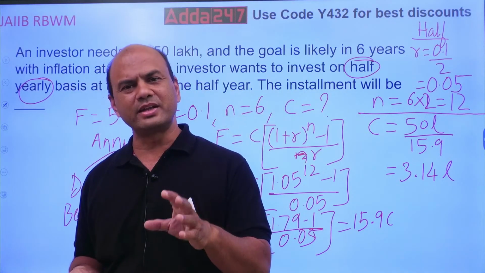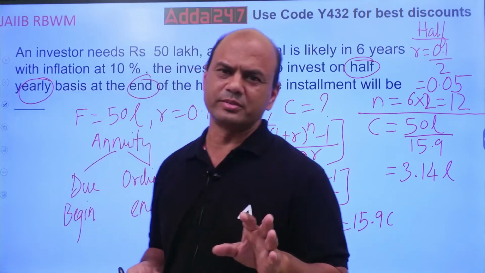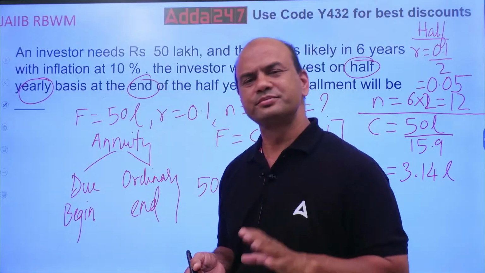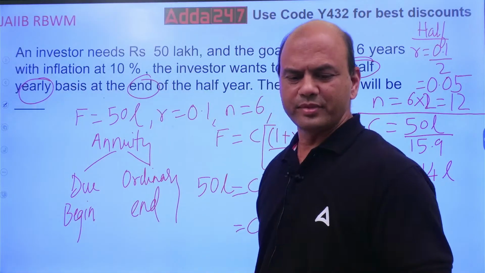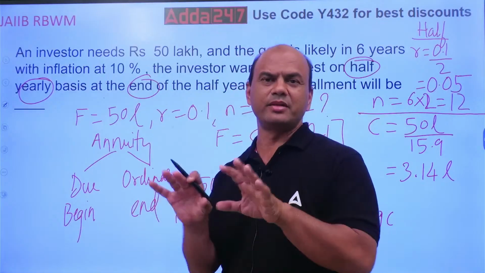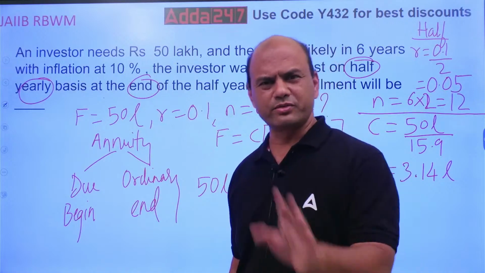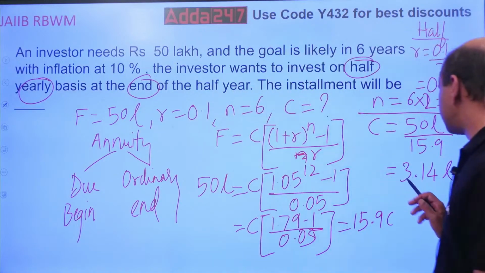In CIB it matters to some extent, otherwise nothing matters. You take 0.2 also, means after the point take 2 digits. Enough. Okay? Because the answers will never be very near to each other. They will be very far off, in the real exam I am talking. So you get this as 3.14 lakhs.